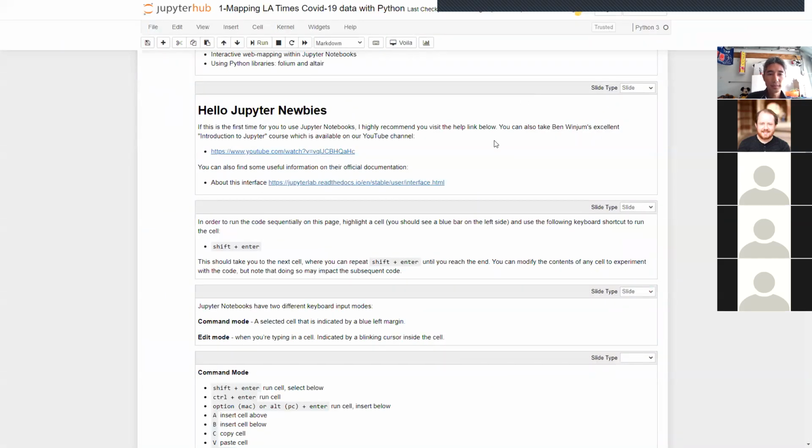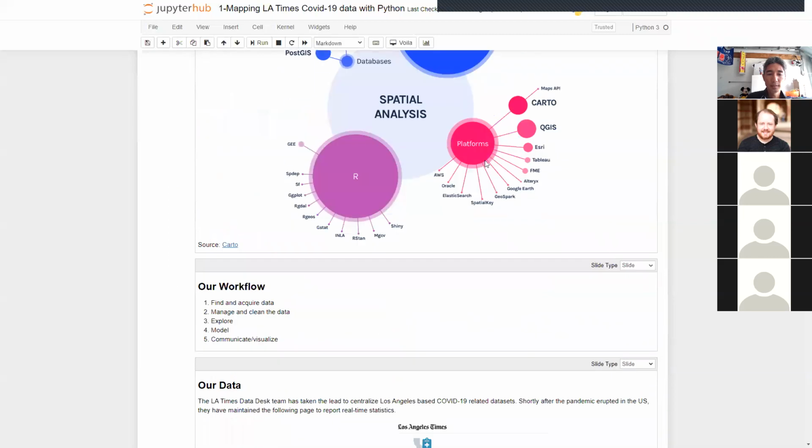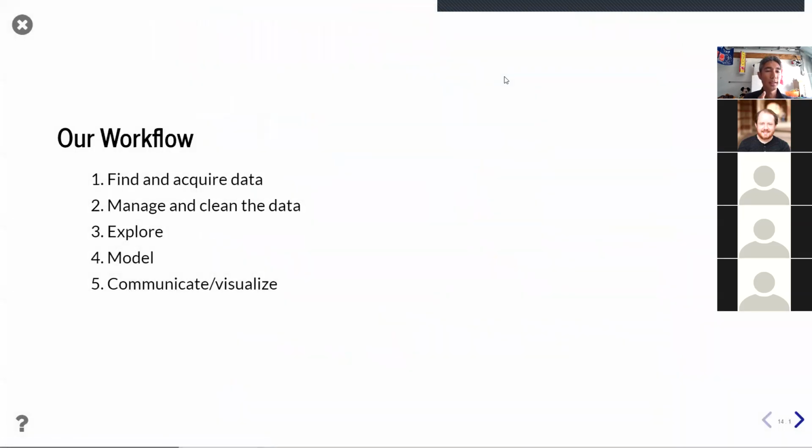All right, so our workflow for today is pretty typical as a methodology and workflow in any data science project, whether it has GIS or not. We're going to find and acquire data. We're going to manage and clean the data, because data is never clean, at least not the first time around.